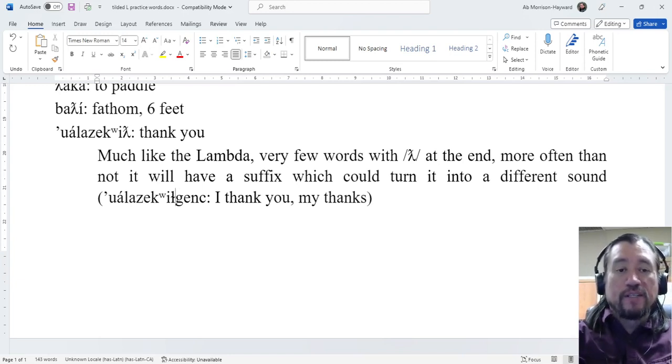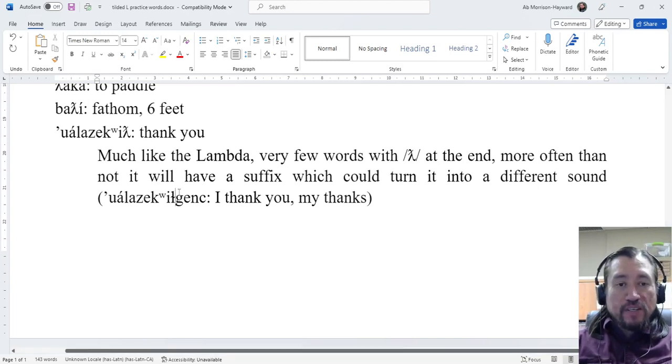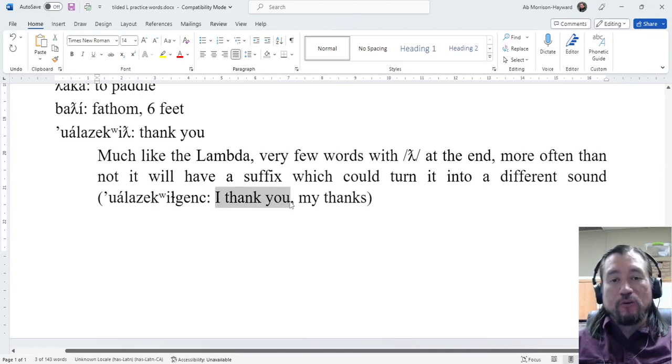This is a suffix, so it has to be added to a word. It can't be separate. It changes this barred lambda into that tilde L that we looked at in the past couple of videos. So it becomes owalatequilkins. And that means I thank you, or my thanks, because gintz means it's mine and it's close to me.